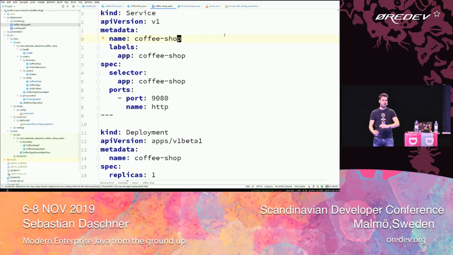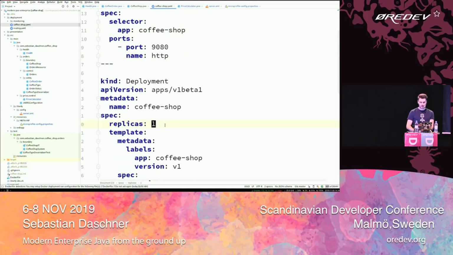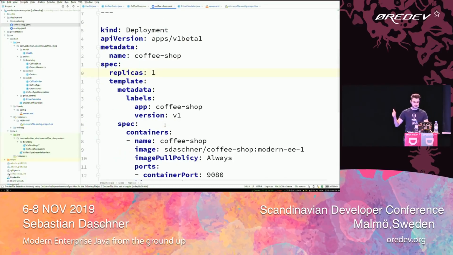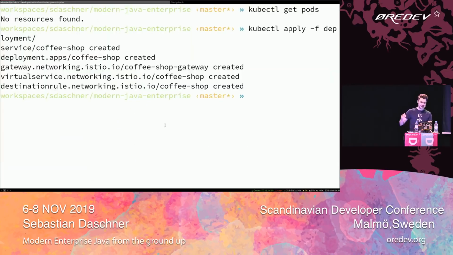I put that into the version control next to my source code. And this is now further specifying how the whole environment looks like, right? Not just one instance, but the whole services that I have. I have some load balancer service here for my coffee shop. I have my deployments, which is one version of the instance, so I could change that to 2 or 3. I could increase the number of instances, and now if I just take these files and apply them, throw them against my cluster, then it will automatically create some resources for me.